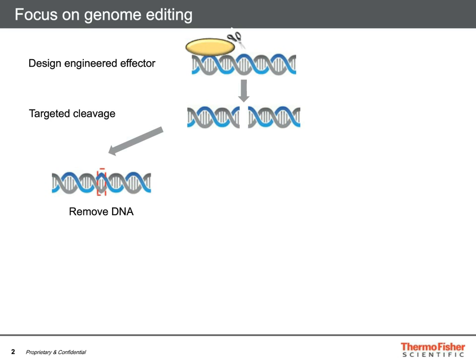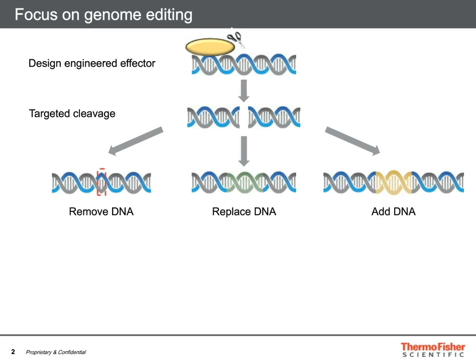If, along with our nuclease, we deliver DNA that has homology to either side of the breaks, we can then replace DNA, so we can either repair single nucleotide polymorphisms, mutations, or we can induce model mutations into the cell line. If we use some larger donor DNA that has homology to both sides of that double-stranded break, now we can add either new elements, including labels, or new genetic coding regions.